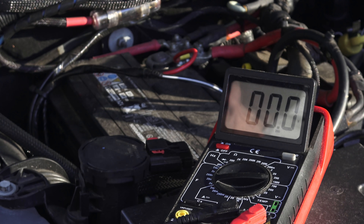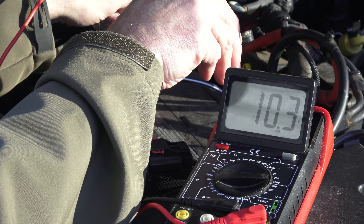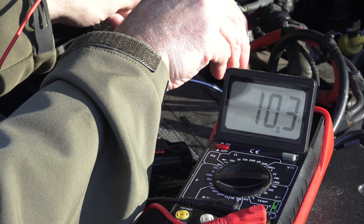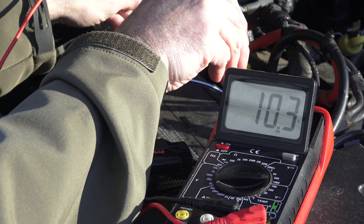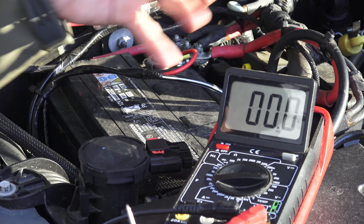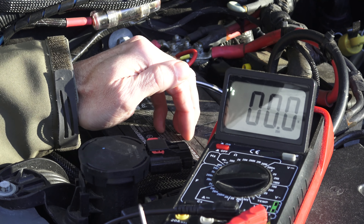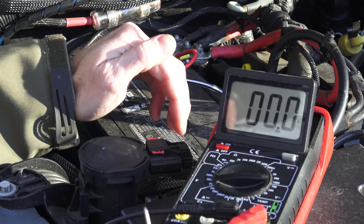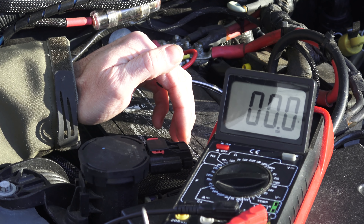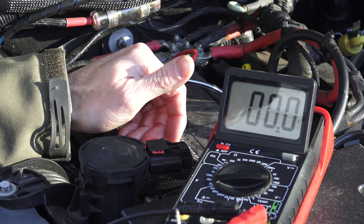I've got this set for DC voltage. I'm getting 10.3 volts, and that's how it's been — sitting at 10-plus volts for a long time. When I checked it this morning about six or seven hours ago, it was not very far from here. This is the normalized state including any current draw from the vehicle right now. That is after charging with both a battery charger, and then I still had to drive it yesterday — I was getting about 11, maybe 11.4 volts max while driving, but it quickly drops after the vehicle turns off because the alternator stops putting current to it.